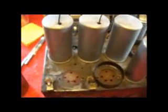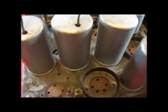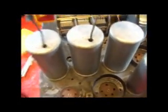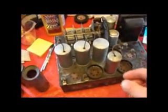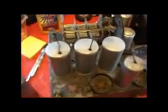And that includes testing all the coils, because the only coil that I tested that was bad was the oscillator coil, and that I sent out to get repairs, so that one's fine. But I don't know about the other coils, so we're going to check that out.